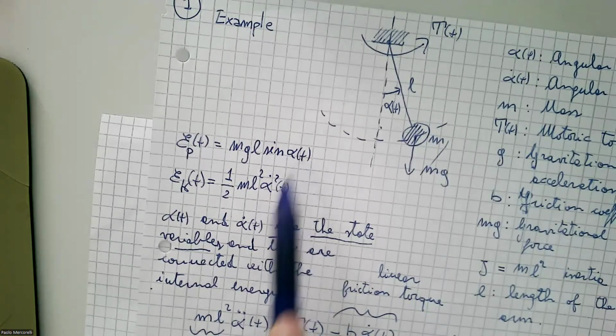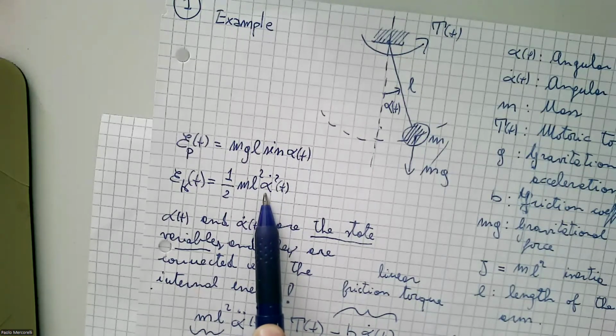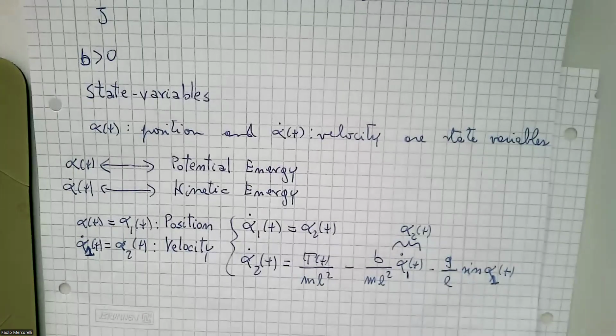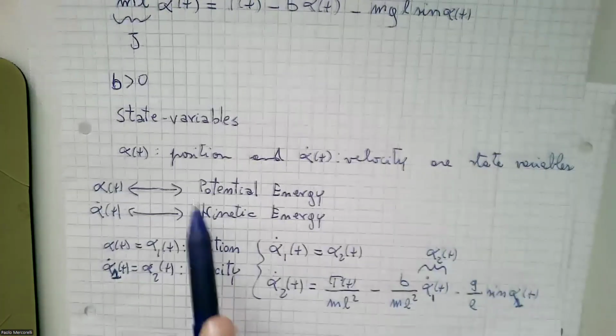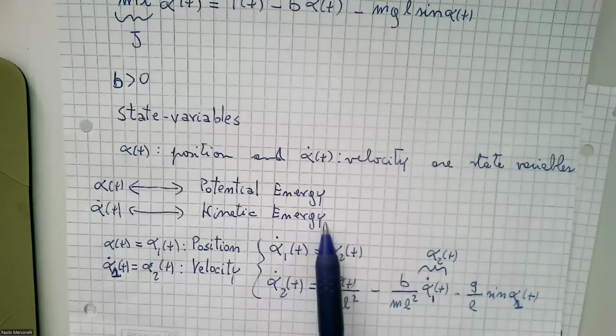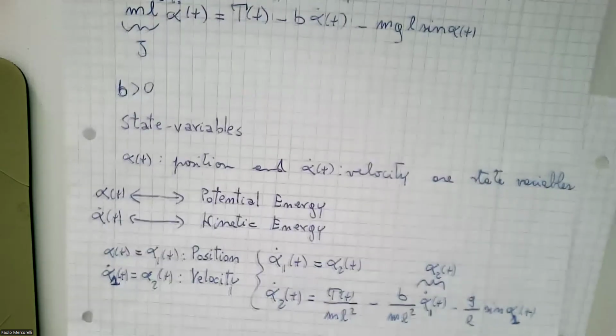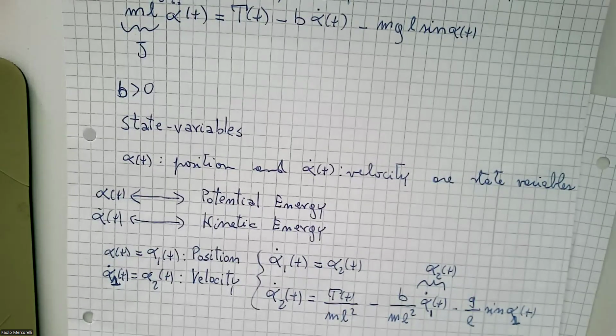Alpha equals alpha 1. Alpha 2 is the derivative of alpha 1. This means I can write in this form the changes of energy in equivalent form, because again, we have a correspondence between potential energy and kinetic energy. And here, in accordance with this position, we have the changes, because the derivatives, as you remember from high school, represent the changes. Now, this is a little bit the idea.